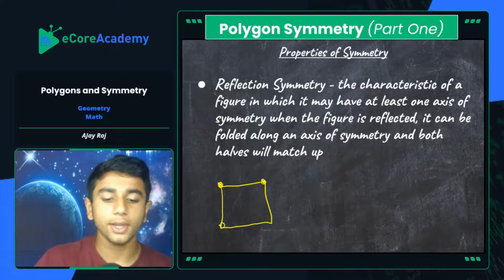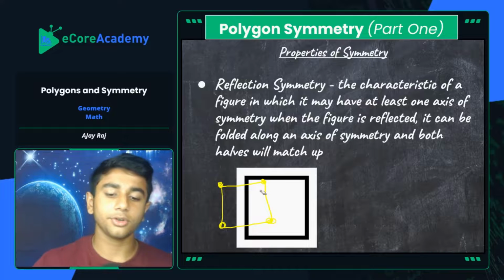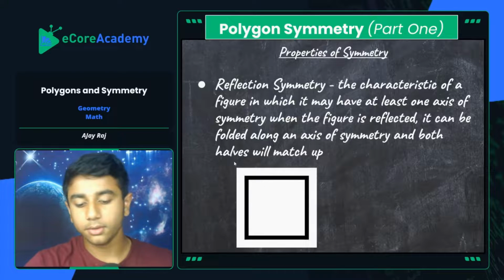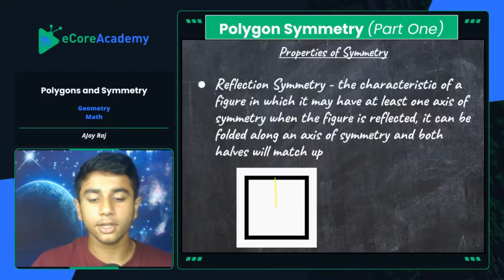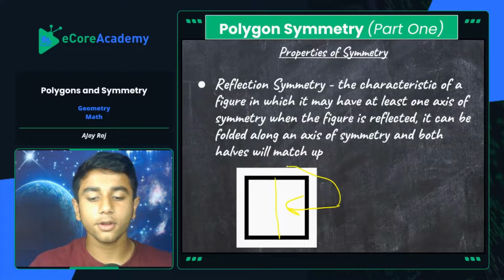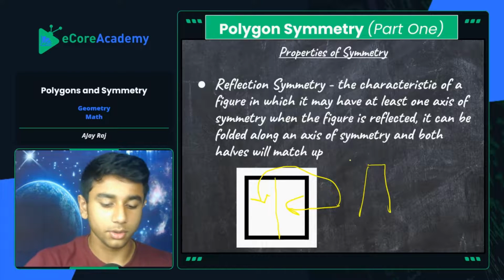So if we're looking at a square here, basically what that means is, I already have a square pictured here, so I'm just going to erase this. If you look at the square, you can draw some lines of symmetry. So I'm going to draw this line here. And what happens is, you're going to take this side here and you're going to flip it over to this side here. And when you flip this side over, it'll match up perfectly, and it'll look just like this. Oh, well, that's really off.